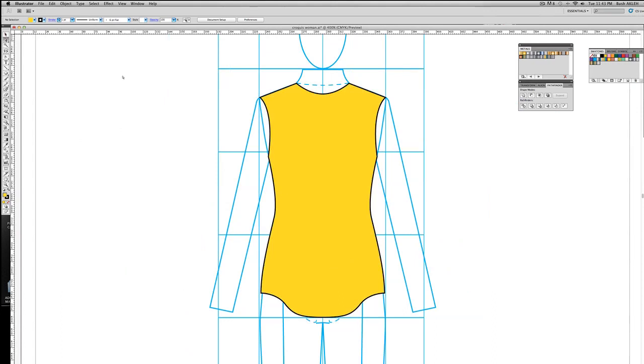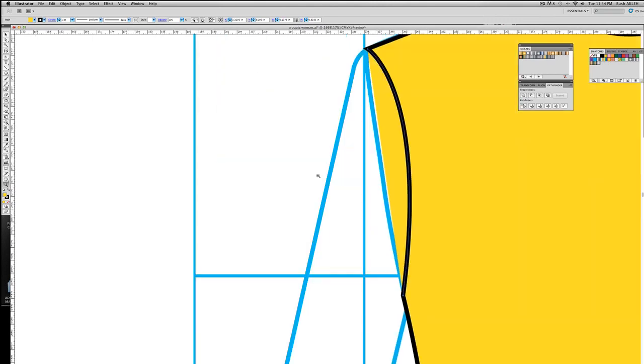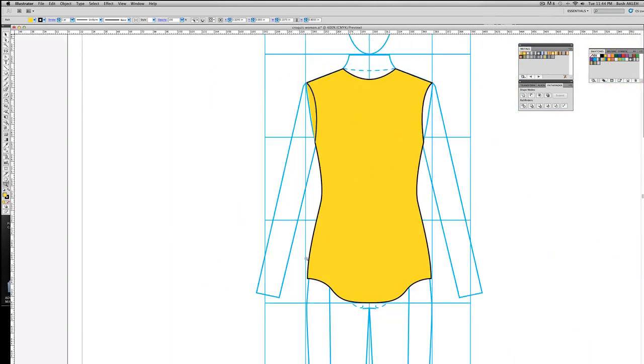And for the sleeve, we're going to take the Direct Select tool, select the armhole, making sure not to grab the corners. Control C, Control V. On Macs, it's Command C, Command V. Center it right back on that black line. Zoom in a little bit just to see. Looking good. Zoom out because otherwise it can't draw it.